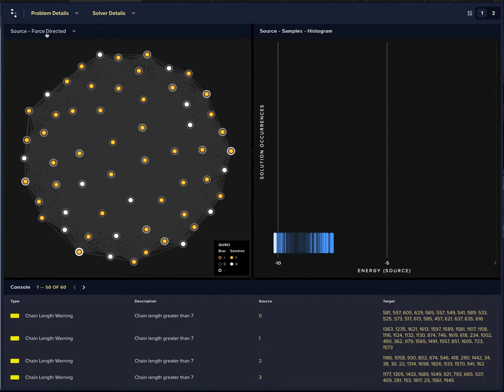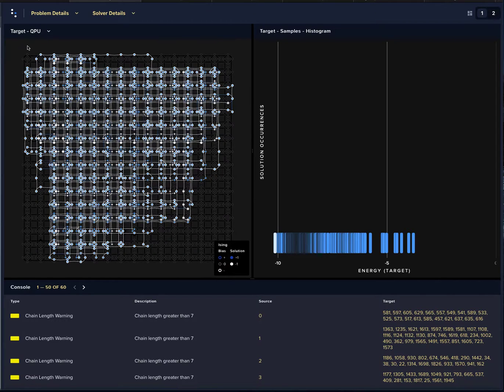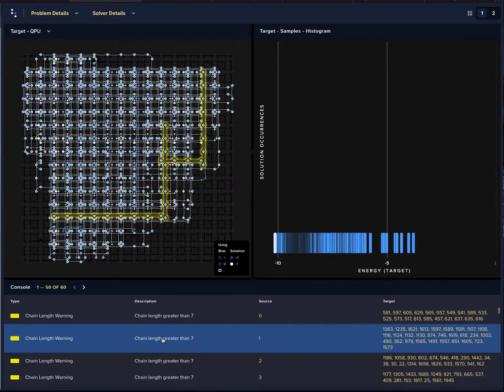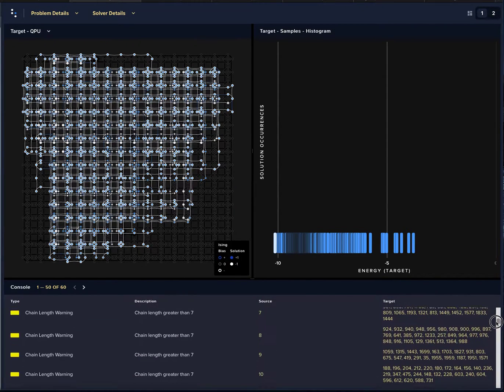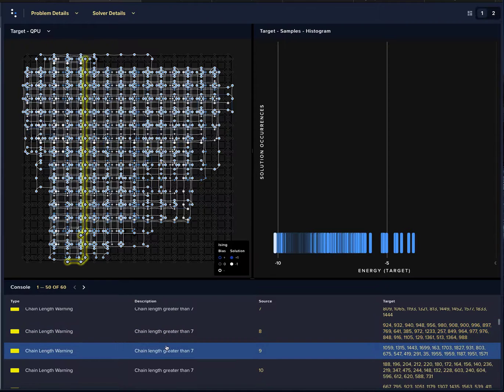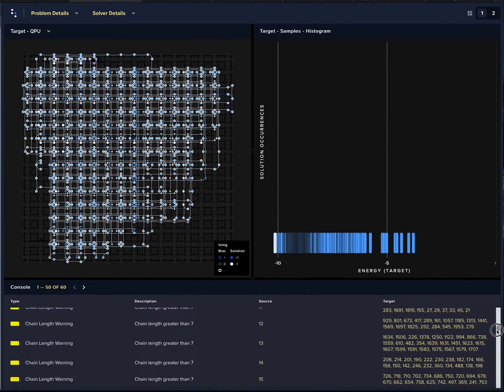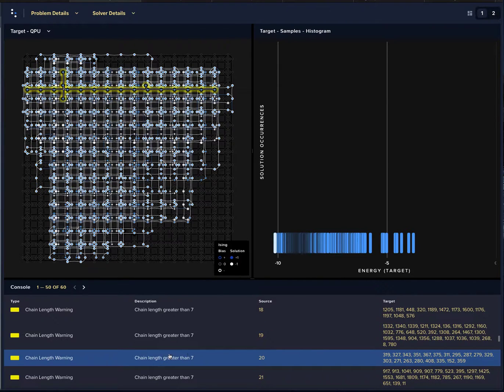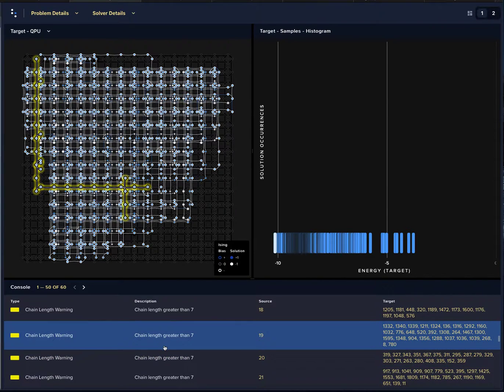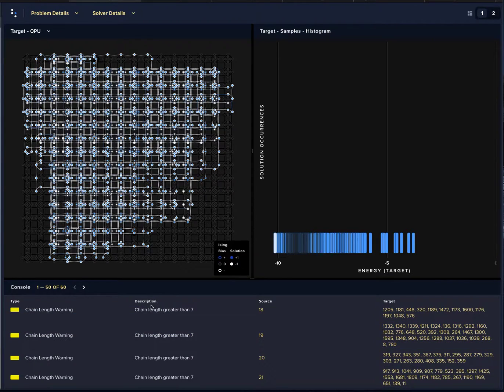So let's take a look. If I look at the QPU, I see it's loaded left to right, plenty of white space around the edges. It still has 60 warnings. Some of those chain lengths are pretty crazy, right? Those connections. And you can actually see which qubit is connected to which qubit. So there are people that really care about a specific qubit. There's certain types of work you can do, right? We don't do that. We're finance guys. And so, wow, what a great answer.